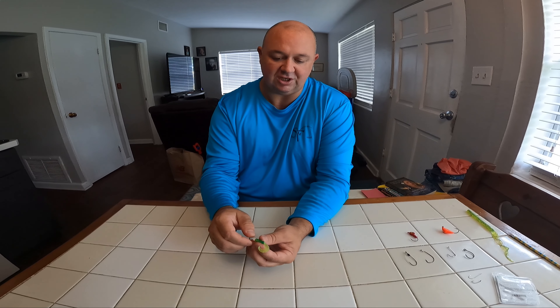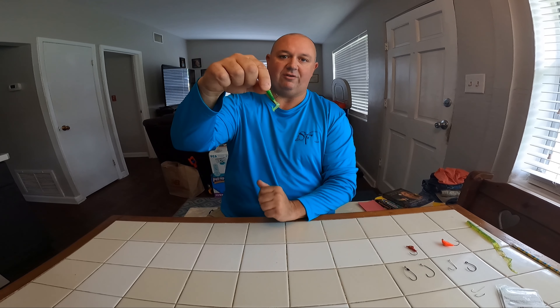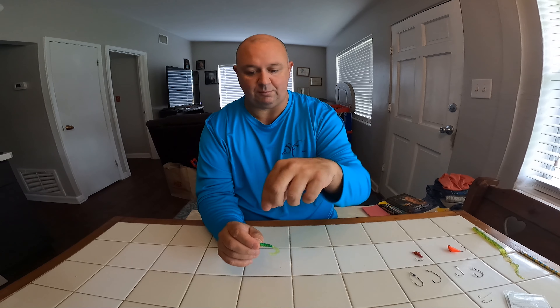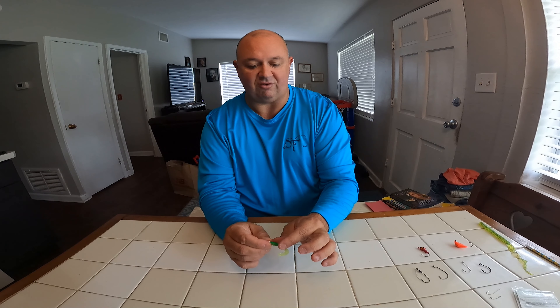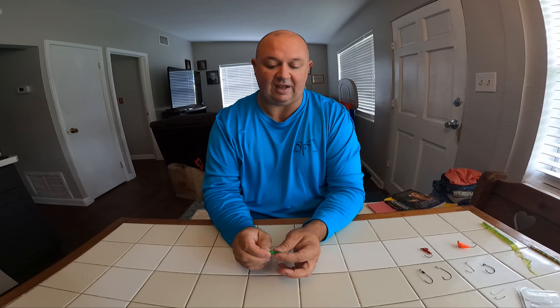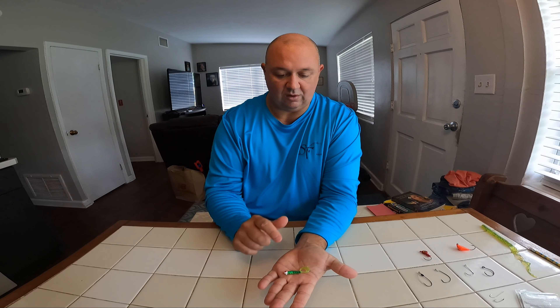You've got your hook sticking up so when they bite and come for that worm, and that fish comes up to bite it, that hook's going to catch them. If you're using it in saltwater, a lot of times you can use a grub like this, or take a piece of shrimp — a little small shrimp — break it, and put the shrimp on there just like you would this grub right here. It's just a piece of shrimp on there. The jig head gives it some weight and a little color. Flip it around the docks — works for sheepshead, flounder, stuff like that. That is a jig head hook, very common. You use it all the time. That would be hook number three.